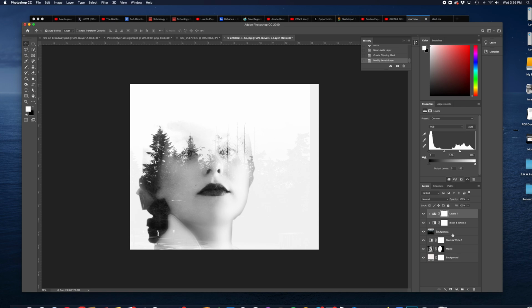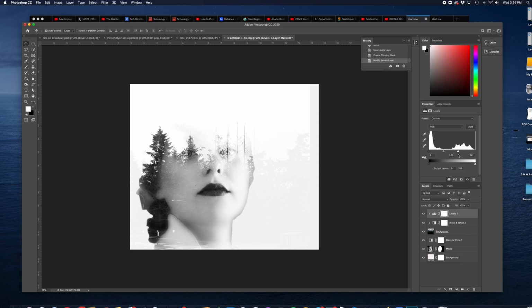Basically, I'm looking at this now, deciding, do I need to do more? Do I need to bring that even more over? And I can. It's up to you. It's a personal choice at this point. I kind of want that top of her head coming off of there, maybe all the way down to where it hits her eyes. And that's kind of cool. I kind of like that.